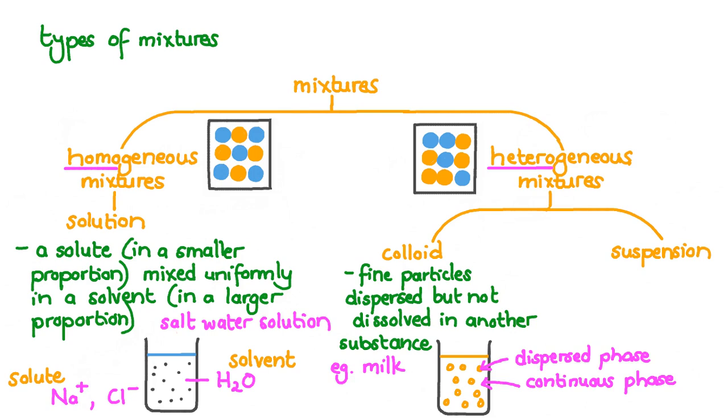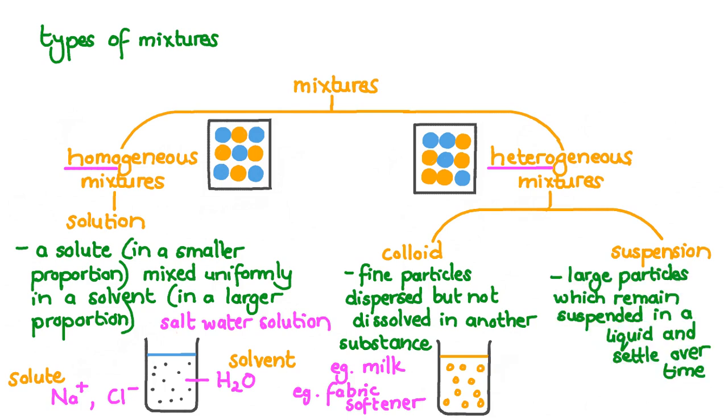A colloid can look rather homogeneous, but on very close inspection, or with a magnifying glass and sometimes with a microscope, you can see the individual dispersed particles. This is not possible in the case of a solution. Another example of a colloid that we are familiar with is fabric softeners.